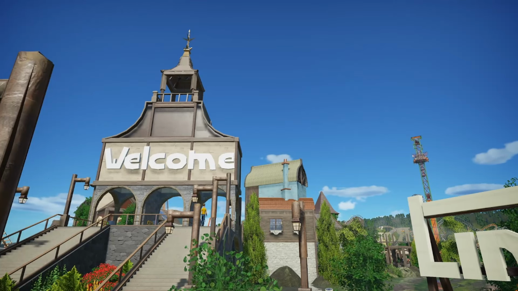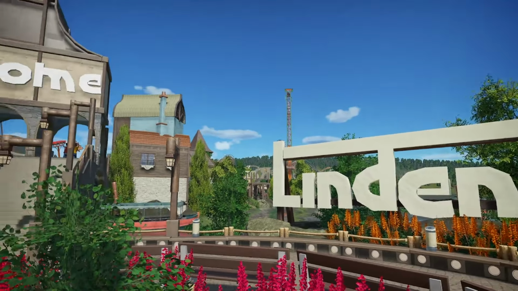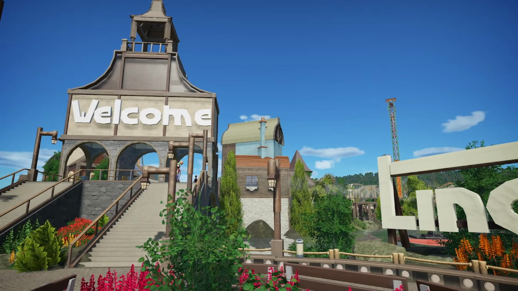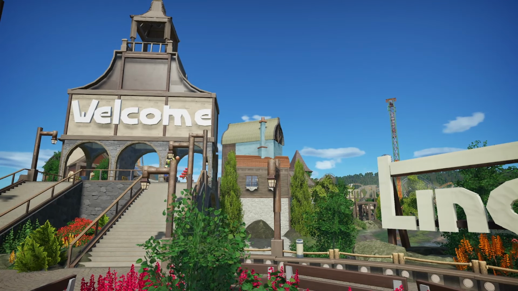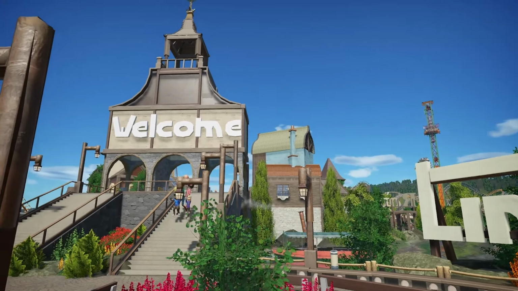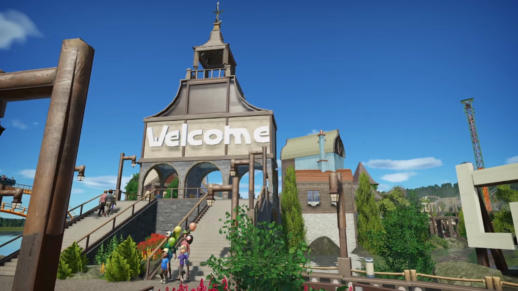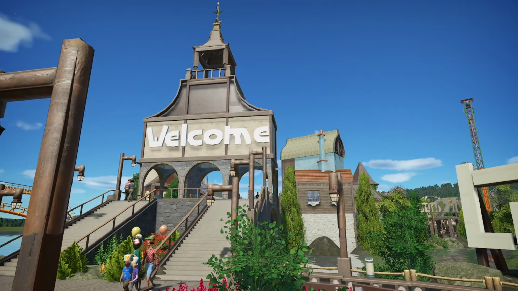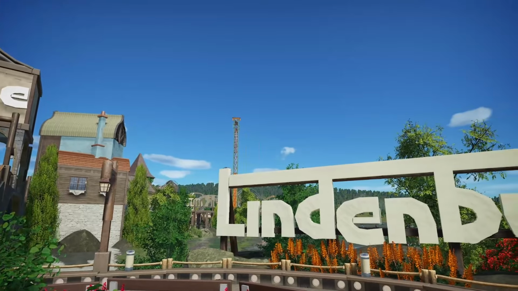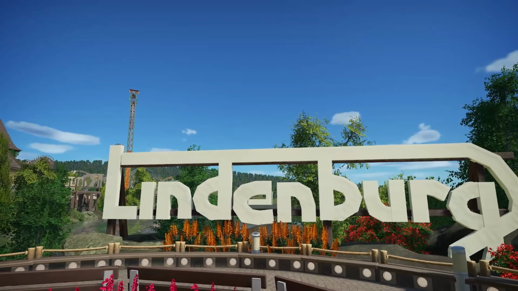Alright guys, here we are at the front entrance of Lindenburg. But before we go in, let me give you a quick deep dive on the backstory as it will set the stage for the entire park. Lindenburg is a charming fishing town that was bought out by the owners of this park. Fun fact, the same owners have created several other parks before this one, so Lindenburg is actually a sequel. You'll notice teasers and nods to other parks scattered throughout this one, so please keep an eye out for Easter eggs, and I'll make sure to point out any that I see along the way.